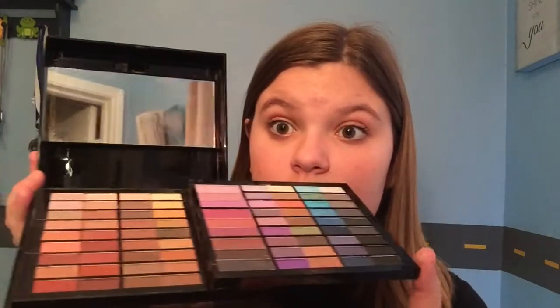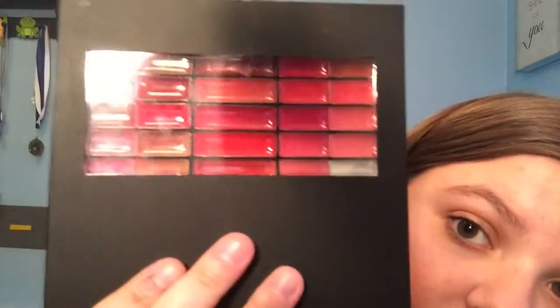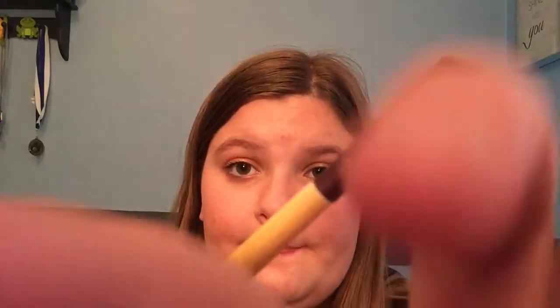So, let's get started. Oh, wait. And also what you're gonna need, what I used for this, is my pink baby lips. So just use a baby lips color or another lip gloss color or something like that, because the eyeshadow will apply really well to it. Or you can even use colors like this, because this is actual lip color as well, and it doesn't show as well. And then you're gonna need a brush. This is kind of like an eyebrow brush, for your eyebrows, but we're not gonna do my eyebrows today because my eyebrows suck. So let's get on with the video and let's get started.